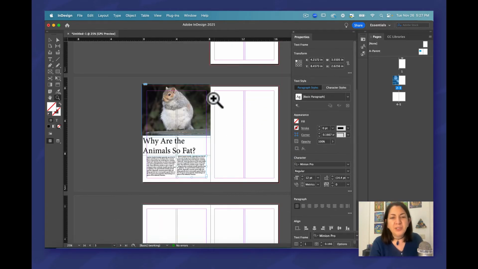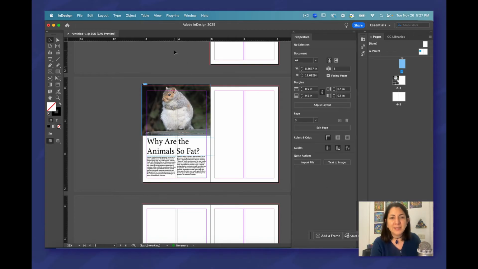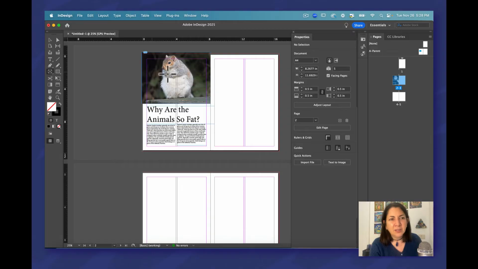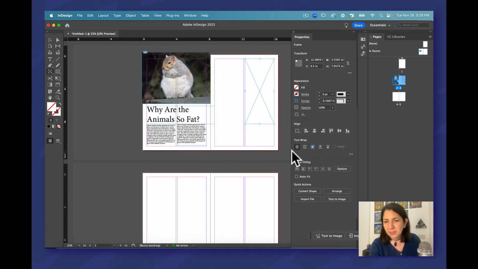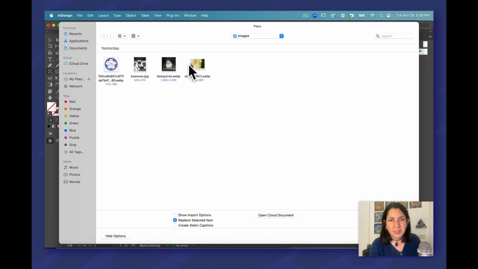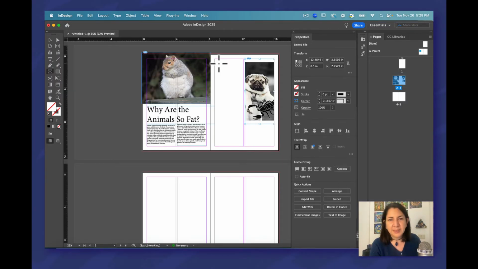Okay. I do recommend not just winging it like I'm doing in this quick demo, but having a magazine or something in front of you, just so you can get a sense for how these magazines deal with large areas of text. And now I can, again, just use these rectangular tools to draw in places where maybe I have more images. So I have another image here. I can import my file. I can just grab something from over here. It comes in like that.